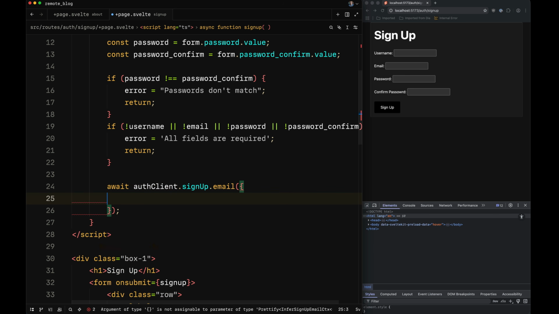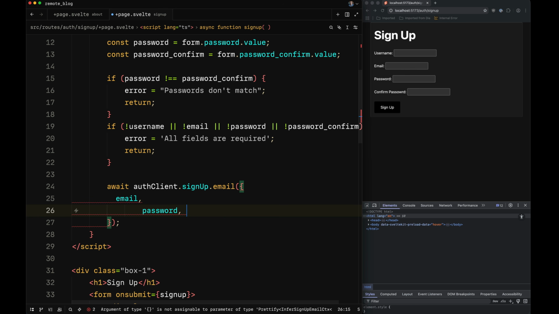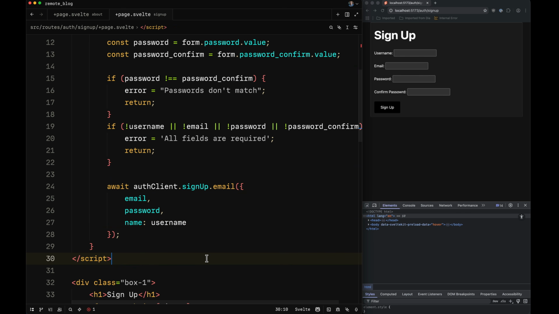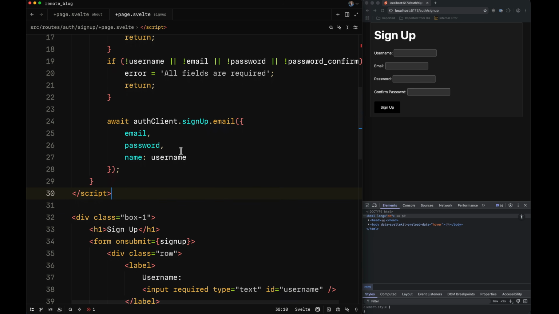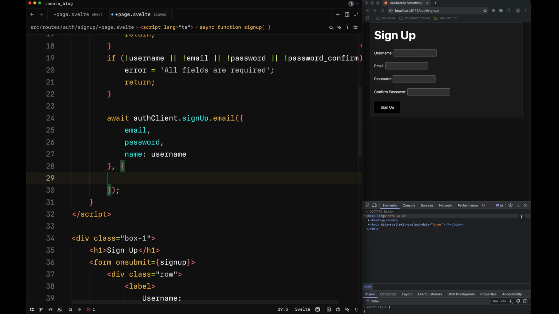And then from here, it's easier than you might expect. We're going to just say email, password, and then name is equal to username. Now, I don't know why my formatting decided to go all haywire just there, but it didn't. Now, you can have a number of things from here. There's all kinds of protection. I want to avoid this becoming a complete Better Auth course because there's an infinite well of cool stuff about Better Auth.